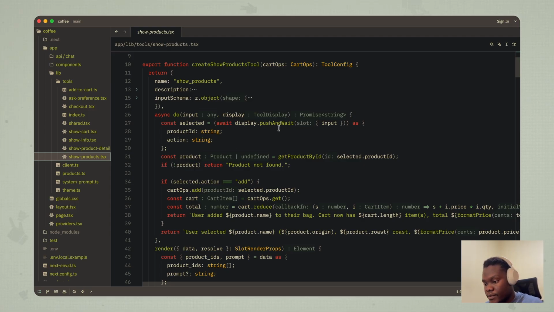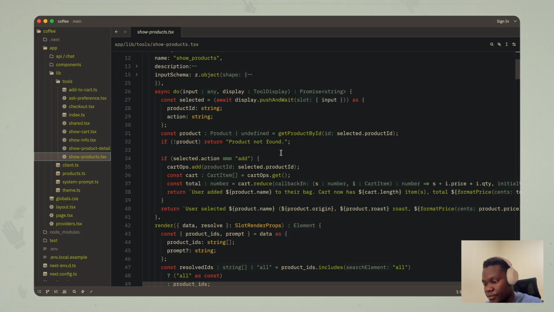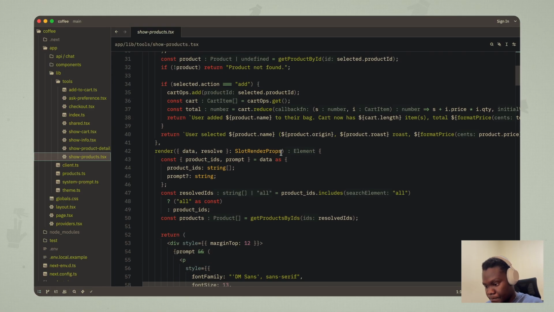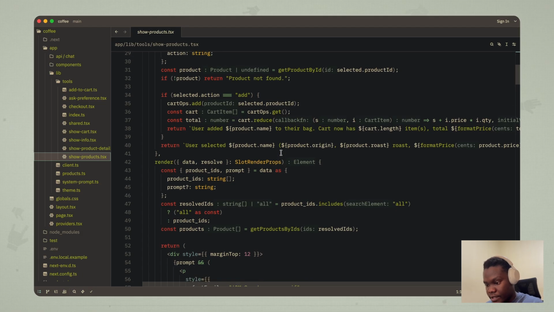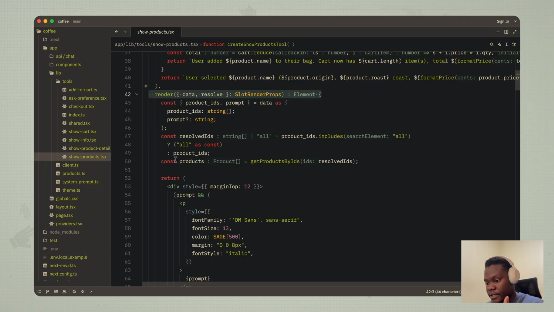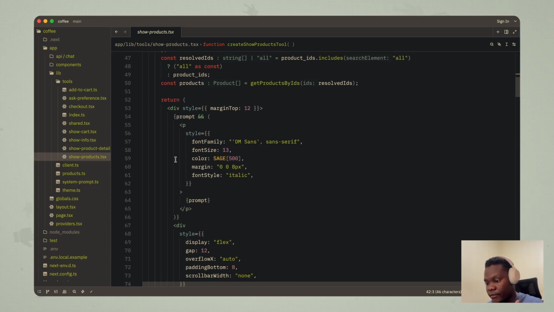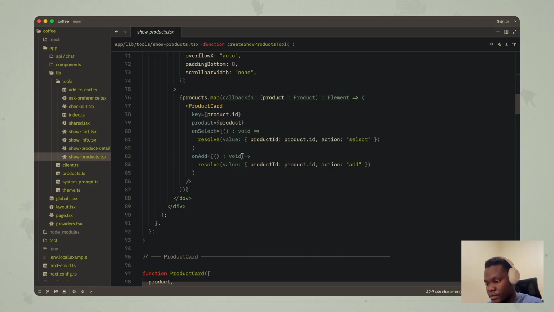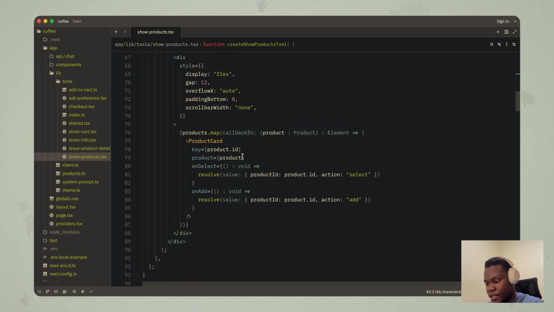So basically display, get the displayed product, and then just return that to the agent. And the render function here is just the code for that UI being rendered. So yeah, it just renders the product cards.